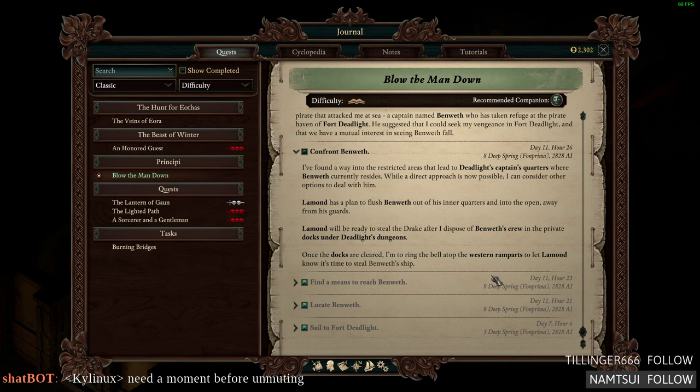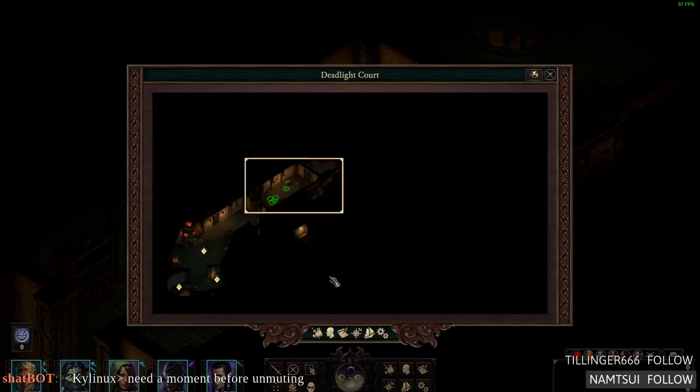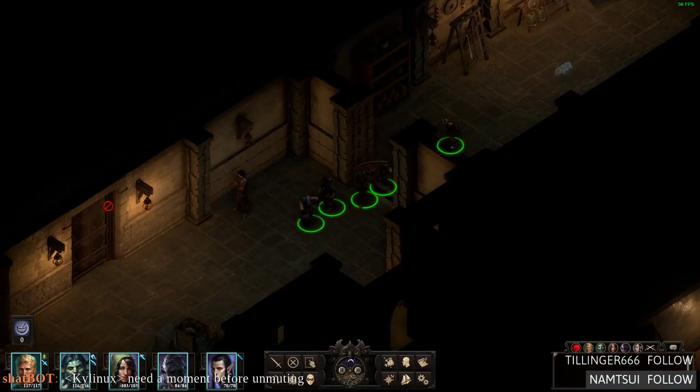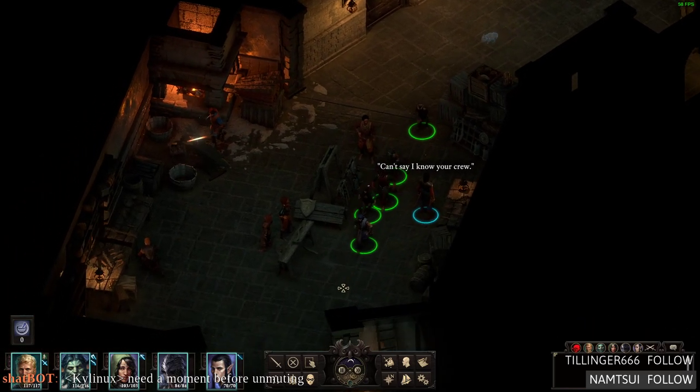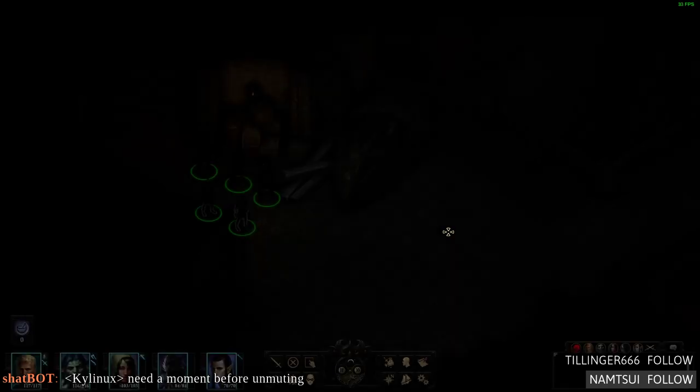Private docks under the dungeons. To the dungeons. I guess I really just gotta go back there. There's a lot of backing and forthing going on here. I gotta say. Go to this side of the map. Go to that side of the map. Go to this side of the map. Go to that side of the map. So many map sides.